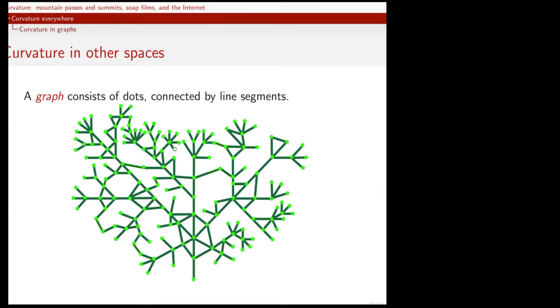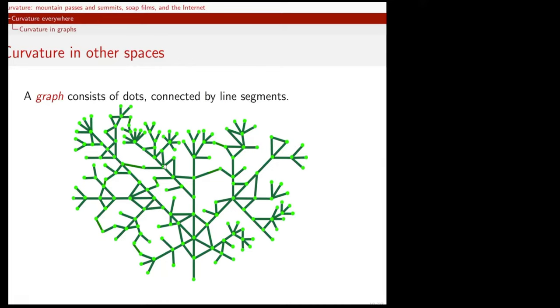Okay, another example, which is closer to what I'm going to talk about, is in engineering, that would be an electrical graph where you have machines that are connected by cables. And when I say machines, they could also be just light bulbs or whatever. Okay, and so that really doesn't look like a surface, right?